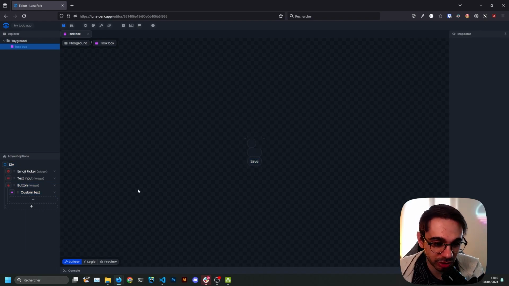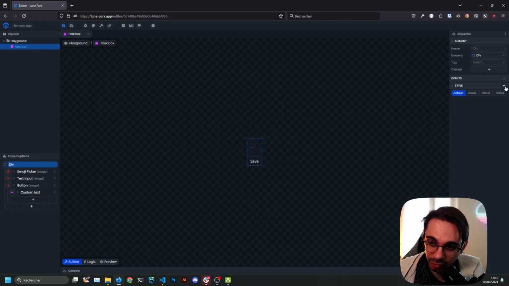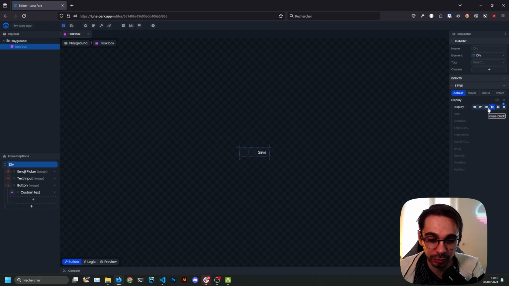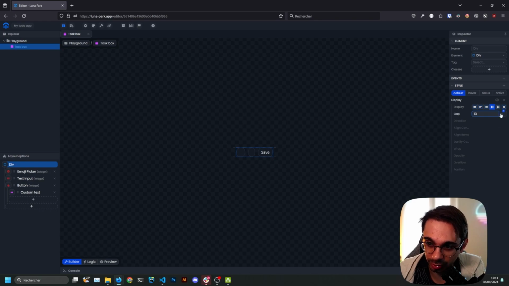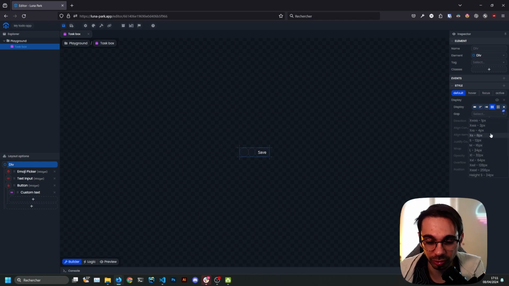Maybe we will rearrange those elements to be horizontal. So click on the parent div, and then we will add a new style. Click on the display. We will choose this icon, which is a flex display. By default, flex displays are horizontal. We will add a gap between those elements, and we can pick a number, but the best way to pick a value is to use a design token. So hover over the input, then over this little blue symbol, and click on the chains right there. Now you can choose between values that are auto-generated for your project.